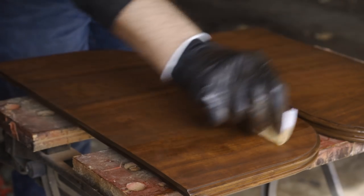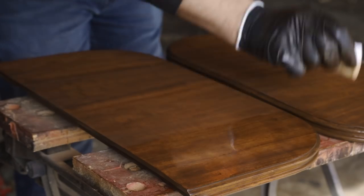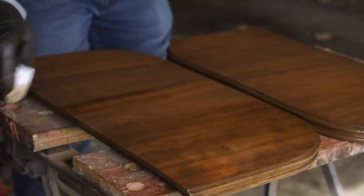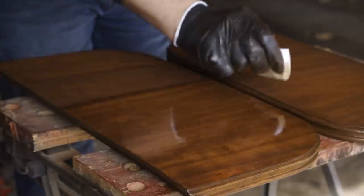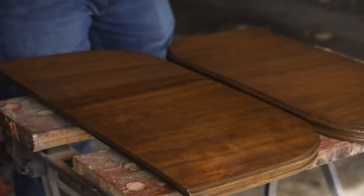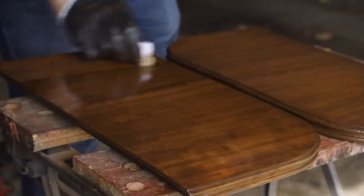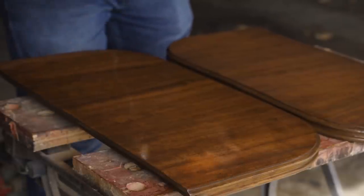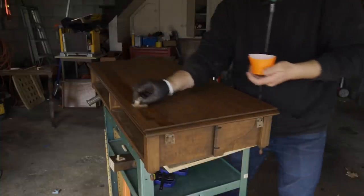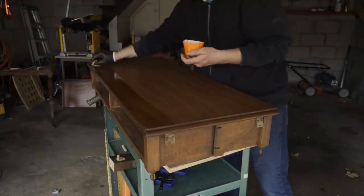When the stain had dried, then I could apply the top coat, and I'm using Water Locks as the top coat and just wiping it on with a little piece of a cotton rag. The original finish was probably lacquer, but I don't have anywhere to spray lacquer indoors here, and it was too cold and windy outside to apply that, so I went with a wipe-on finish instead.